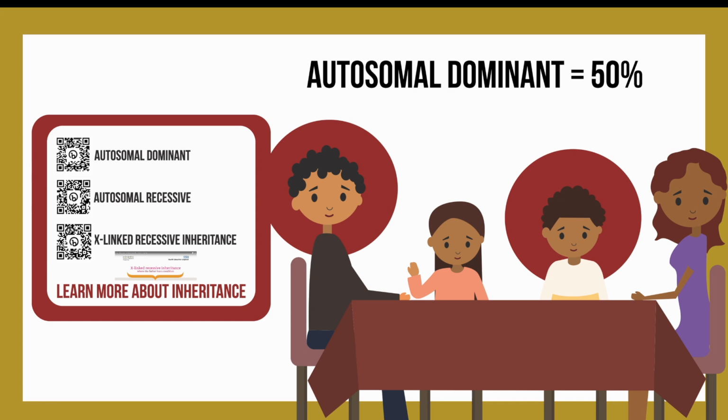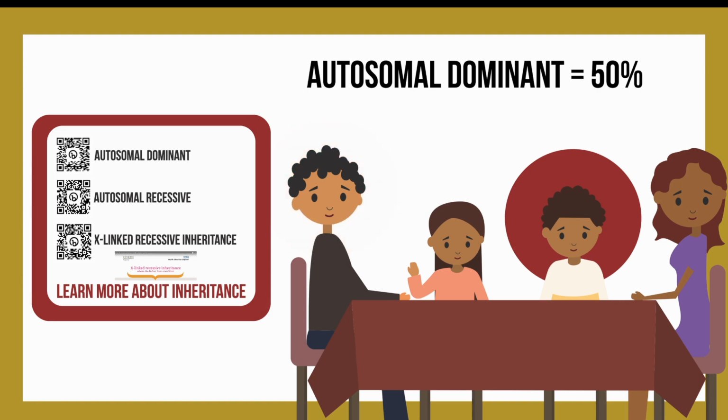However, the signs and symptoms may look different between patients with the same inherited condition, and can even look to skip a generation because the symptoms are so mild. This makes it even more important that close relatives of someone with an autosomal dominant condition be screened, regardless of their current health status or age, so that they can get timely care.